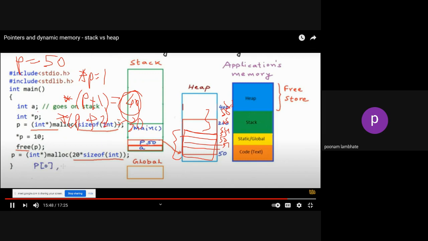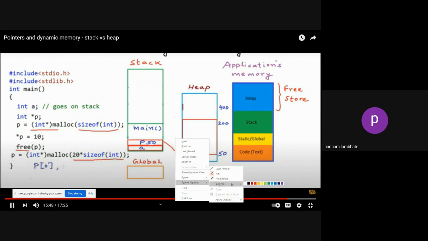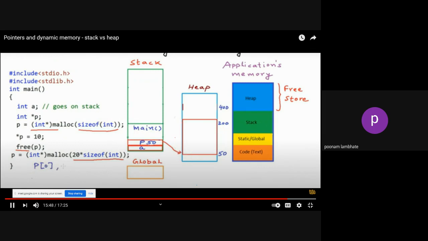Right? Now, if you don't want to do this asterisk p plus 1, asterisk p plus 2, you can do it in the array style. If I write p of 0, meaning p square bracket 0, it is the same as saying asterisk p. If I write p of 1, it is the same as saying asterisk p plus 1.